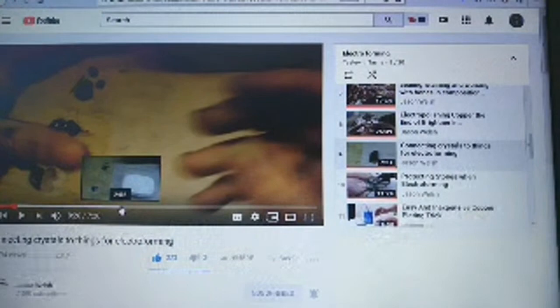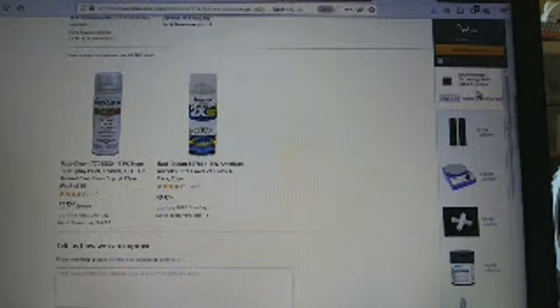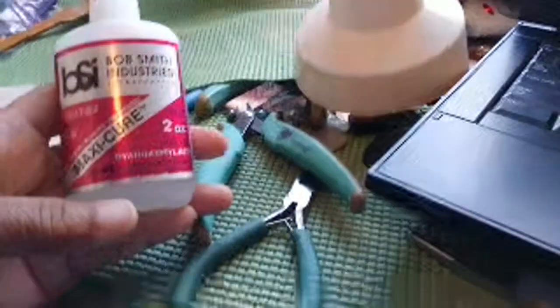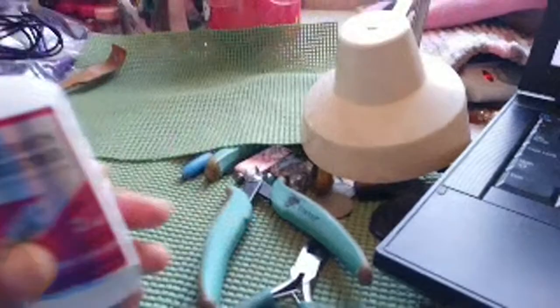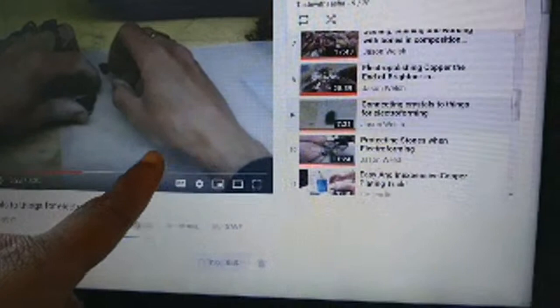Okay, see, so he took some stones, he used, okay, let me go back. He used this glue with baking soda, which I'm gonna show you in just a few minutes, to get everything to stick together. But he uses drawing paper because he's about to put.